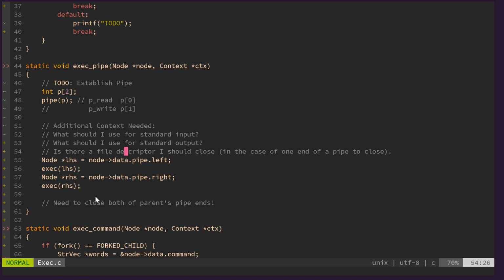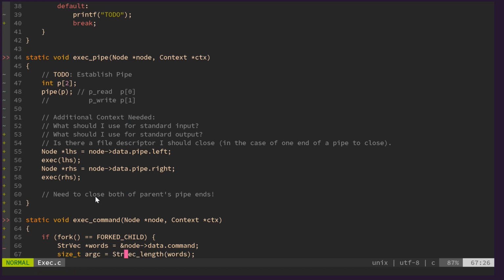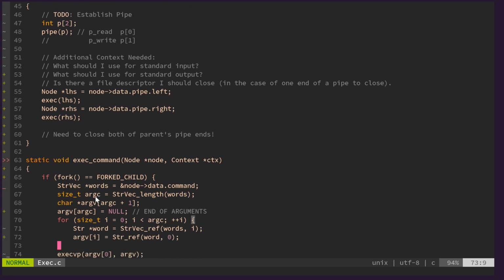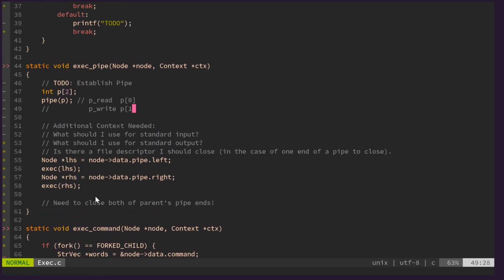We can go ahead and set up the context for one of these nodes, and maybe we'll do that first. And then we'll look at how we resolve the command and actually use that context to establish those connections. So let's imagine we had a piped node, and we've set up the pipe int p. So we've now got handles on those two file descriptors.